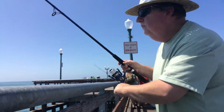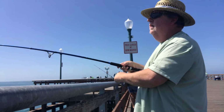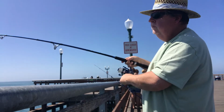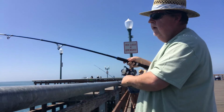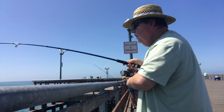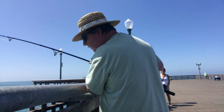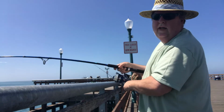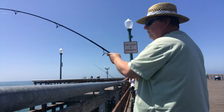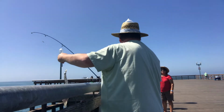Hey guys, we're back. It's been a little while, but we actually got another fish on. So let's find out what we got here. It's coming in very straight, so it's probably another type of flatfish. And sure enough, it is a shovelnose. It's a shovelnose guitarfish.